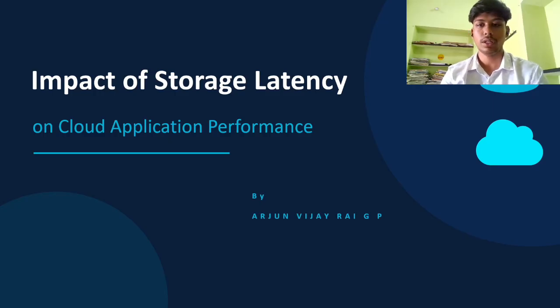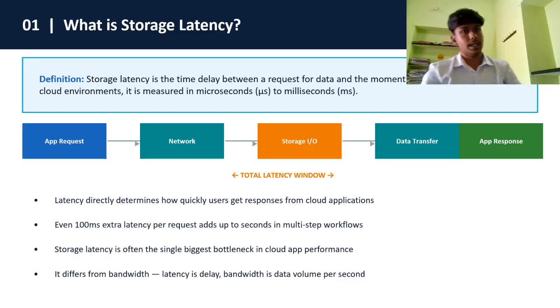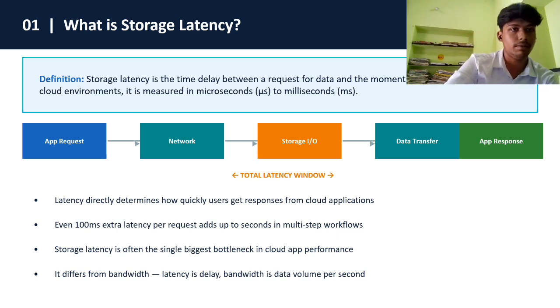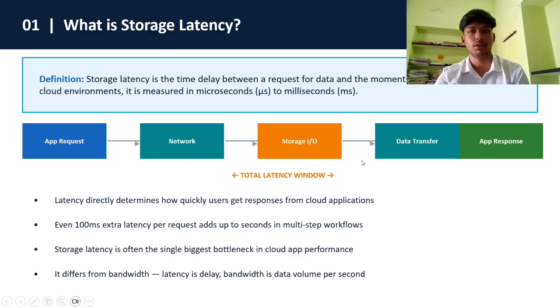So here's the definition. Storage latency is the time delay between a request for data and the moment the data is delivered. In a cloud environment, it is measured in microseconds to milliseconds, as I already said. So look at this block diagram. This is the total latency window. This is the flow of the latency.